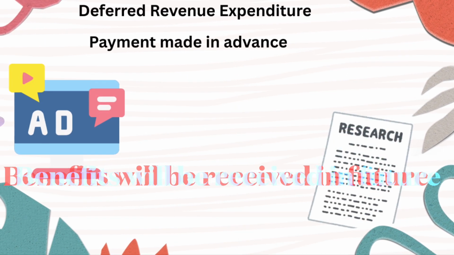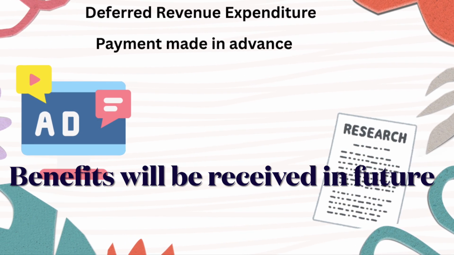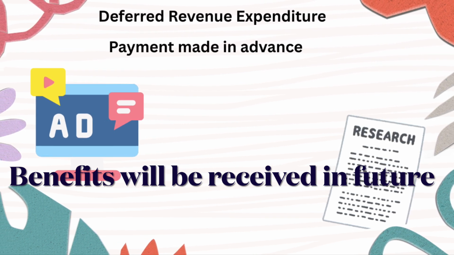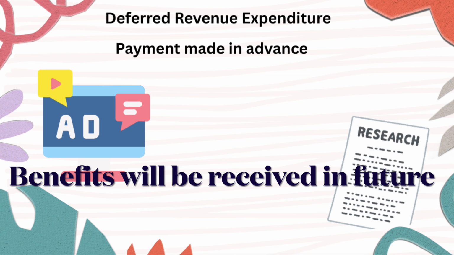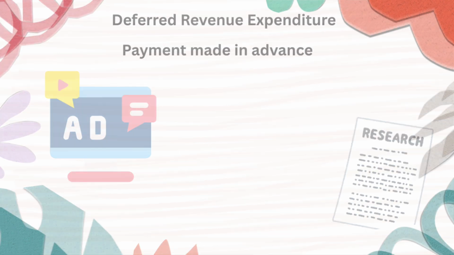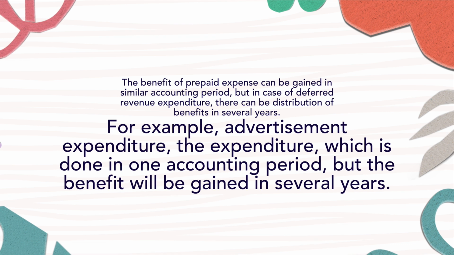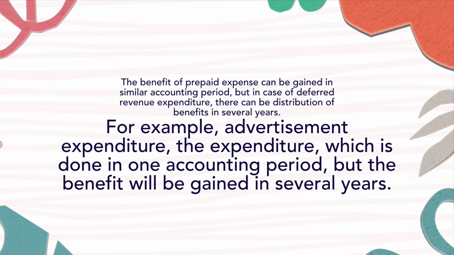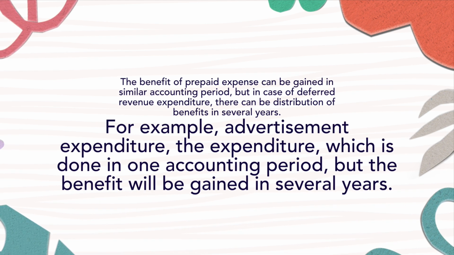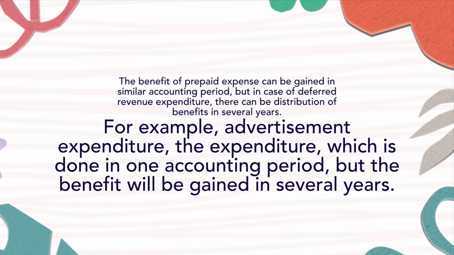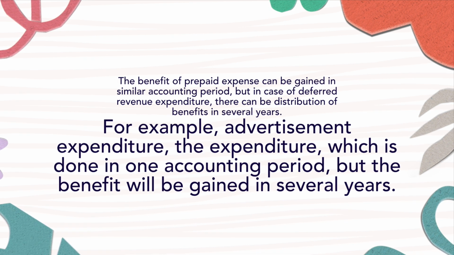Now, this is the payment which is made in advance, but the benefit in terms of goods or services will be received in future. We discussed a term, prepaid expense, that sounds similar, but the difference is related to the time period. The benefit of prepaid expense can be gained in the same accounting period, but in case of deferred revenue expenditure, there can be distribution of benefits over several years.